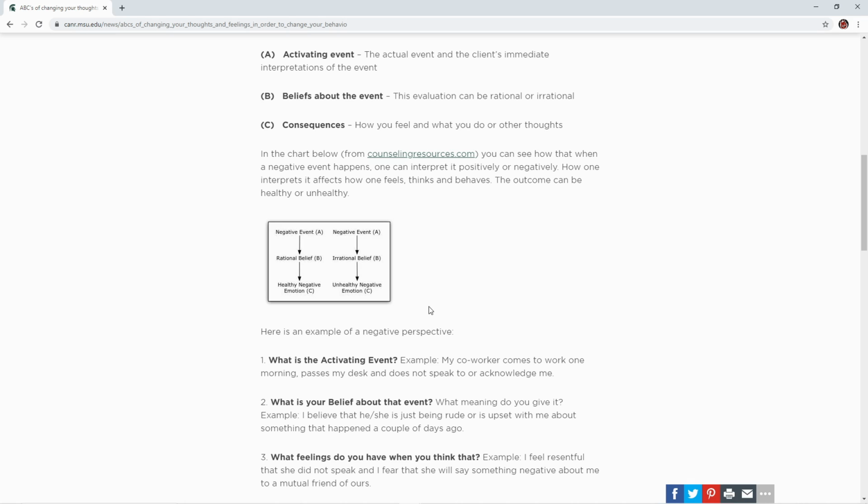So again, you can look up the ABC model in cognitive behavioral therapy, or the ABCs of CBT. Some people can find that helpful on their own. Read up on it. There are plenty of amazing books on CBT, or maybe something you bring to your therapist, or if you're thinking about seeing somebody, of course we encourage people to access those services.